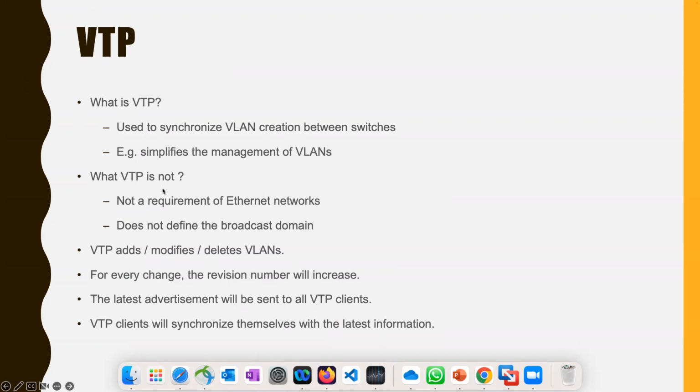What VTP is not: it is not a requirement, it is not mandatory for our Ethernet networks, and it does not define the broadcast domain. The broadcast domain is defined using VLANs only. VTP is used to add, modify, or delete VLANs. Within VTP, there is a concept named revision number.